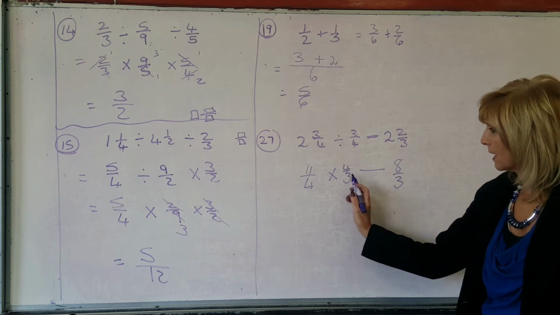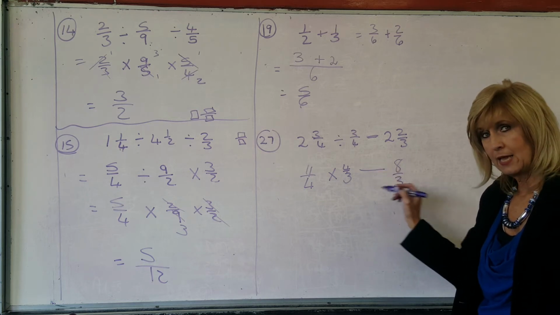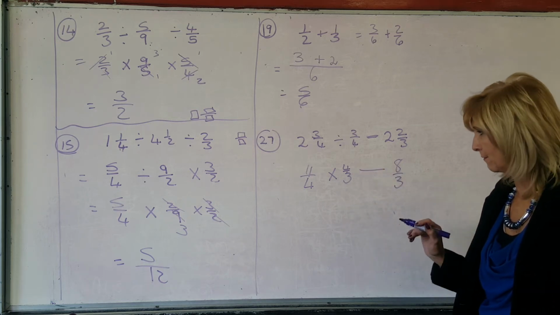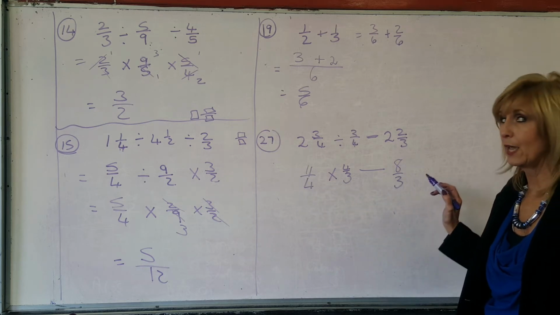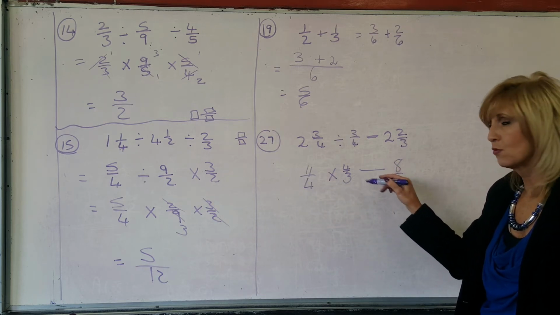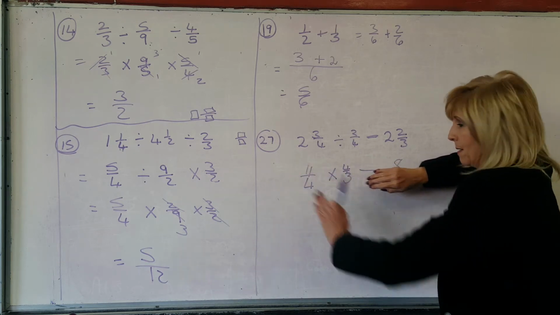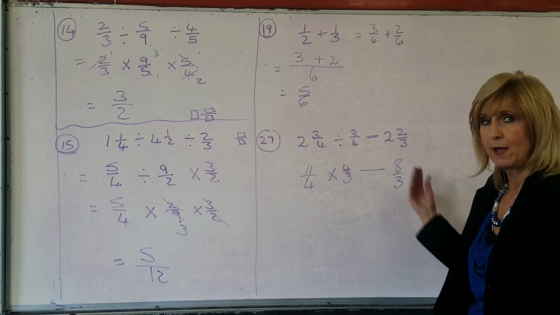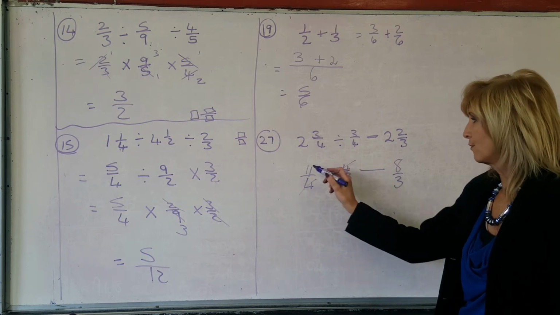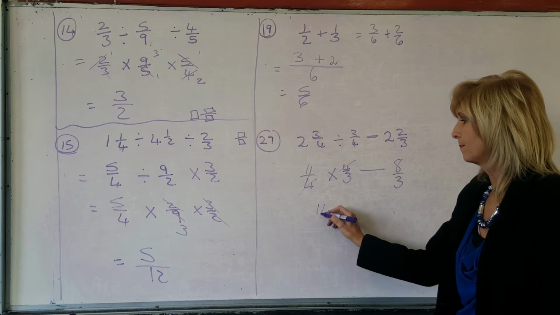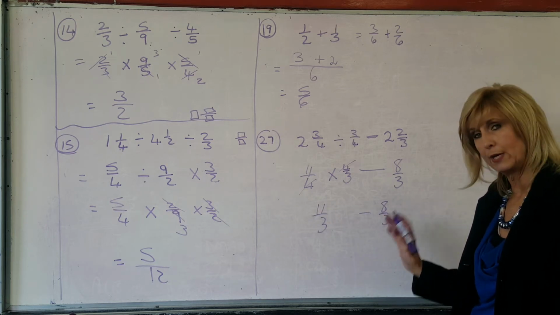Or I can cancel out. No, you cannot because there's a minus. Jy mag nie hier uitkansel, well, jy kan in elk geval uitkansel, but just say you said, oh, but the 4 can go into the 8, you cannot, because there's a minus or a plus in between. No, you can do it there, but not across the minus or a plus. Hier kan jy sê die 4 gaan uitkanselleer, and you've got left 11 over 3. But this, minus 8 over 3, you could not do anything.